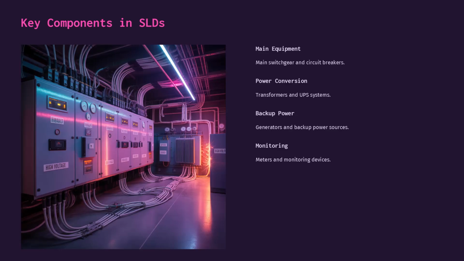Distribution boards show how power is divided into hotel departments or floors. Each component has a specific symbol to ensure clarity. These components ensure that engineers can quickly understand the electrical system. Knowing them reduces errors during installation. They form the backbone of the entire electrical distribution system in a hotel.